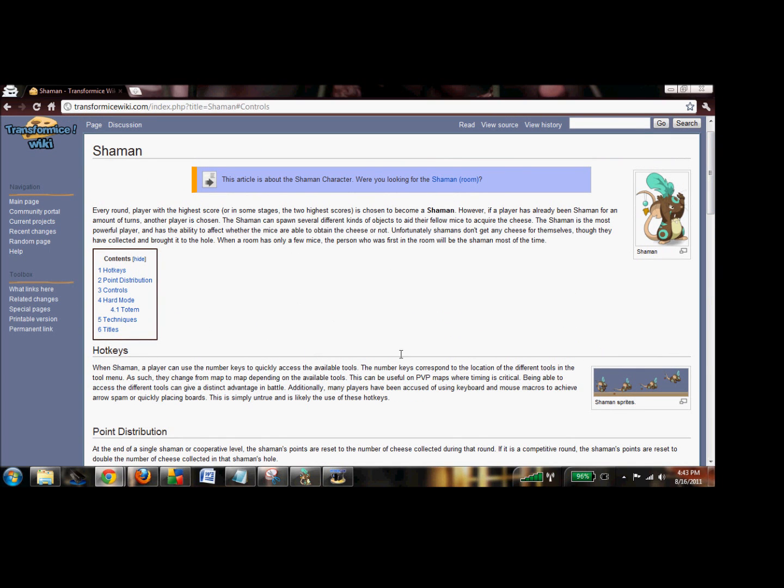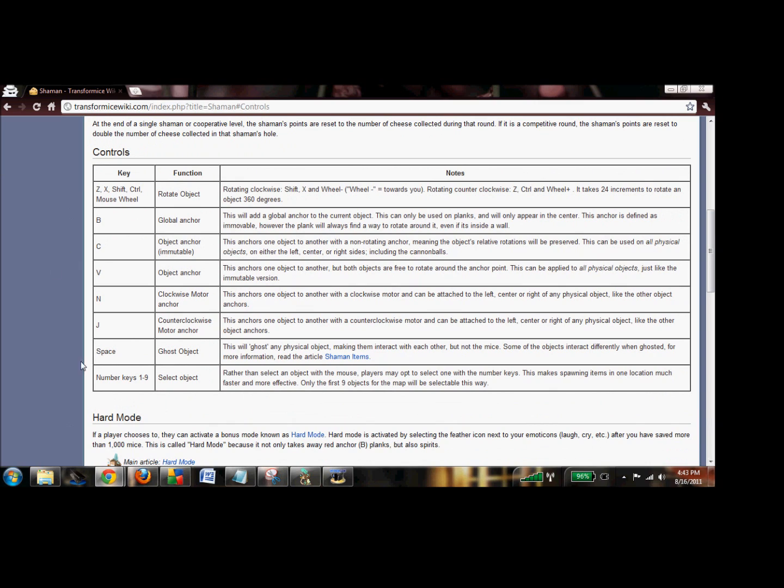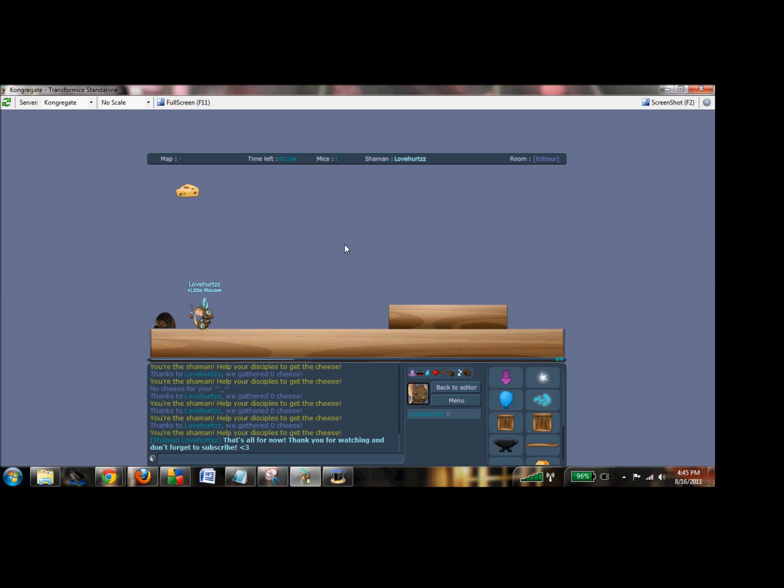And as you can see, it gives you a little article about shamaning and stuff like that. And then if you go a little down, it will show you all the anchors and the spacebar ghost object trick and all that. It also gives you the hotkeys for the shaman objects. So this is a very helpful little website for new shamans just starting to learn how to shaman. So I suggest you check out this website, maybe learn a little bit, because I guarantee that I missed something while I'm jabbering in this video.